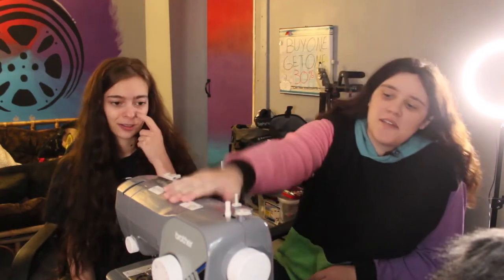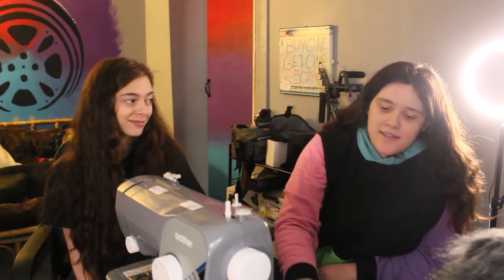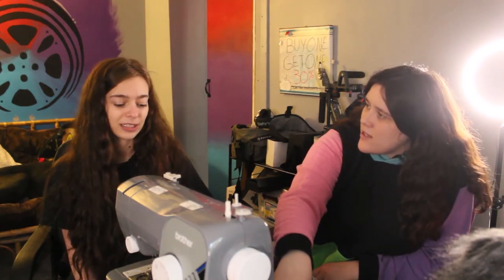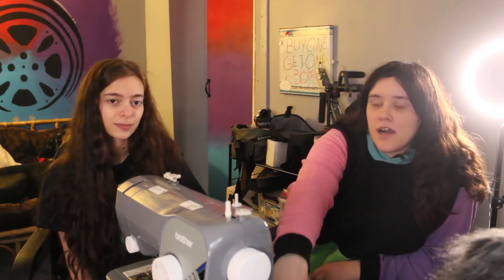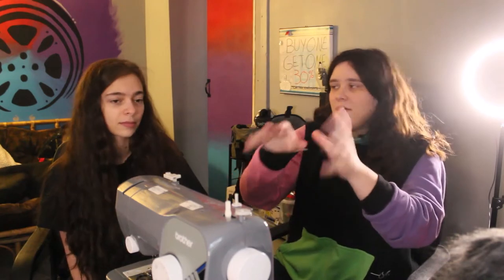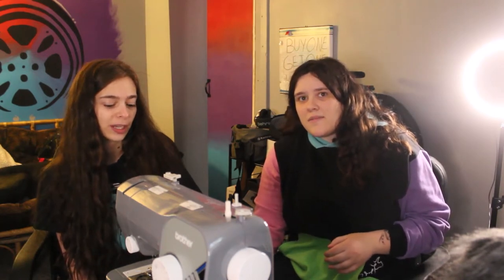So this is a new machine that my mom got. Thanks, Mom. Why don't you tell them what you know about sewing machines? Okay, so I have worked a little bit with Ashley's mom's sewing machine and with Ashley's mini portable sewing machine. It's not a good one, it's like a little kiddie one. I used it for our sewing project in college. So I do know the basics. I know how to use the pedal. The only thing that sometimes still confuses me is placing the thread on the machine, like with the bobbins and stuff. Threading the machine. Do you know what all the buttons and stuff mean?